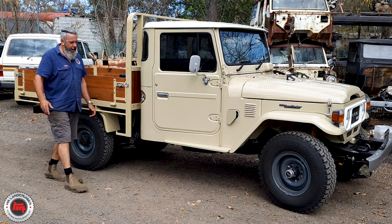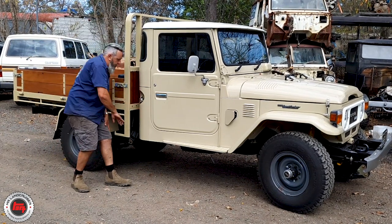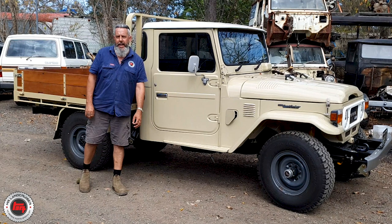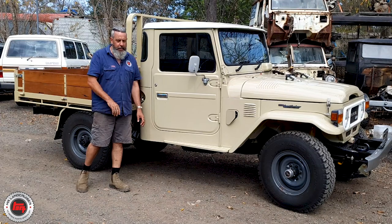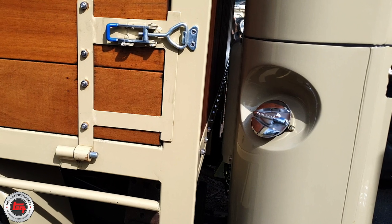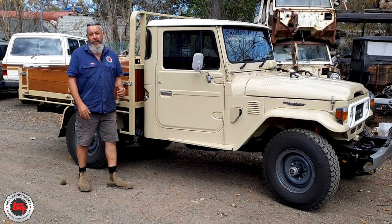He's a hands-on guy and when I walk around this one I look in little areas, like up in behind here, and the attention to detail - just everything has been gold zinc plated. Stuff that the normal naked eye can't see, behind things and under things. The filler neck on the inside here, all gold zinc plated. No cutting corners on this one.